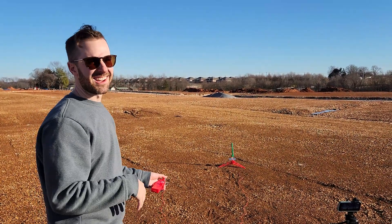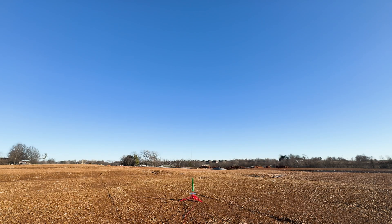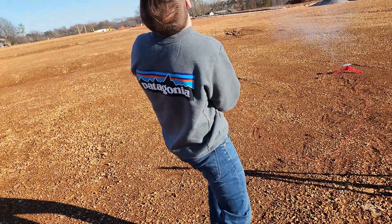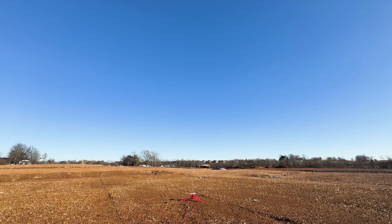Launching? Look out, cows. Three, two, one. Oh! I didn't even get to watch! There it goes! We were totally shocked how high this went. It was intense. We didn't even get good footage because we were just so shocked by the whole thing. It was really cool, and it was just a moment of excitement that we both really enjoyed.